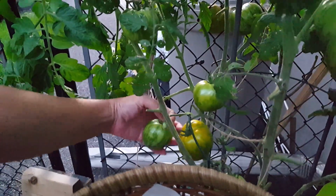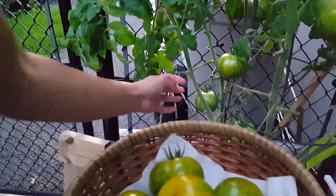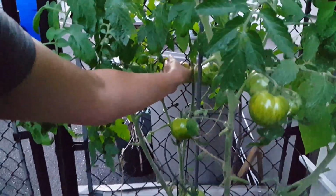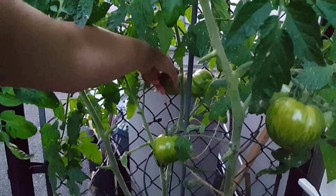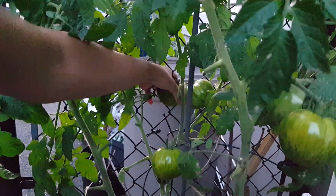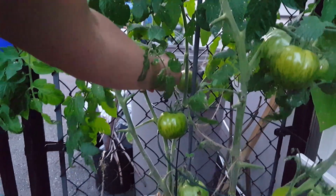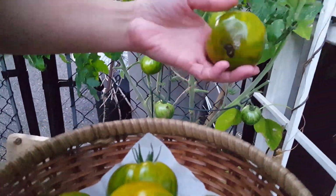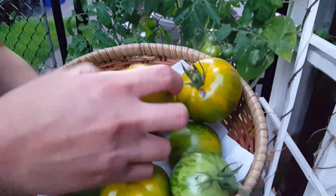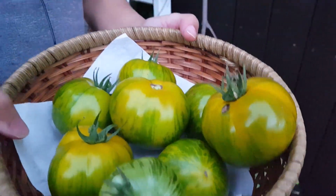Oh, I accidentally took the one that's not ready, but anyways I just have to take it as well. And then there's one more right here. They got pinched by the ends. Oh, there you go, I got it. There. Oh no, it's too ripe already. Look how beautiful they are. Nice. Then we'll get some cherry tomatoes right here.